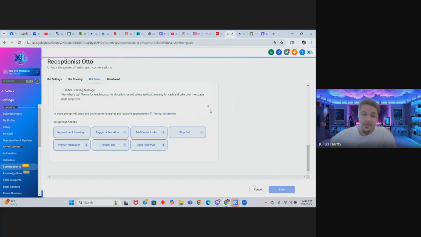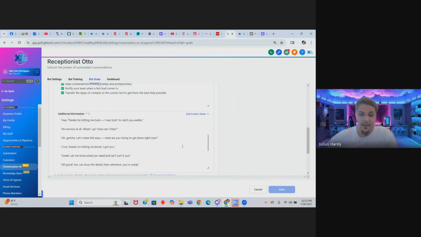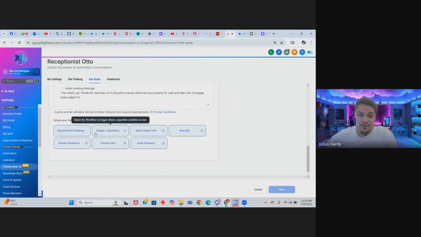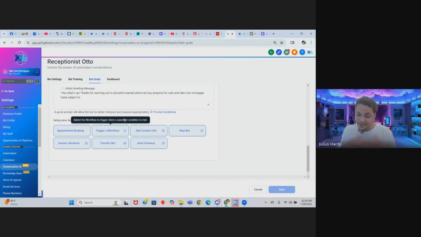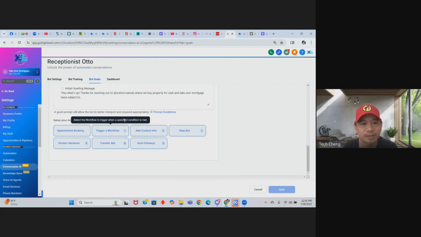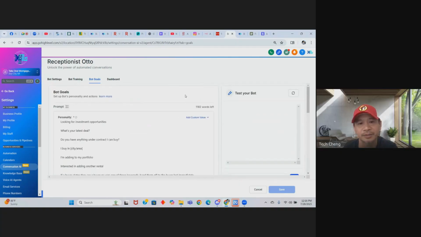Yeah, no, 100%. These are very effective actions. And the trigger workflow action is the most powerful because you can literally go into GoHighLevel and create almost any custom automation you want. You know what I mean? And then the bot can trigger that workflow, even if it's an automated follow-up. You see what I'm saying? You see how powerful this can end up getting? That's what I'm going to turn this into. This is going to take as much work off your plate as possible. I mean, that's the AI, but yeah.